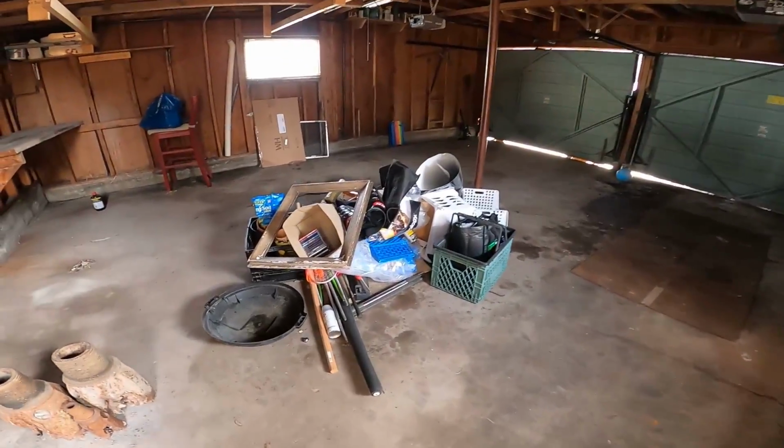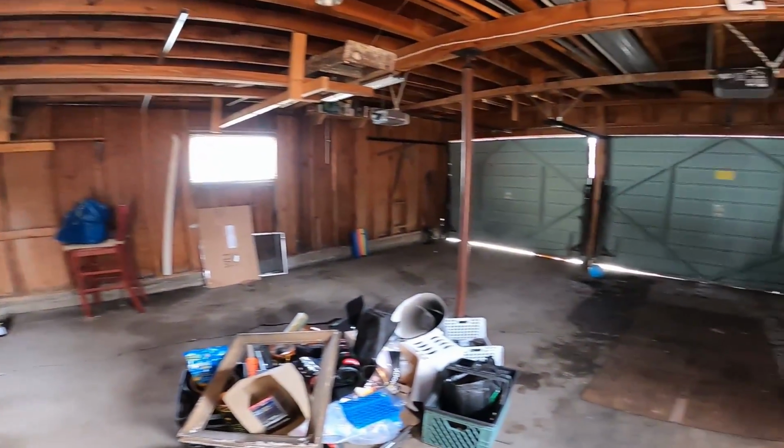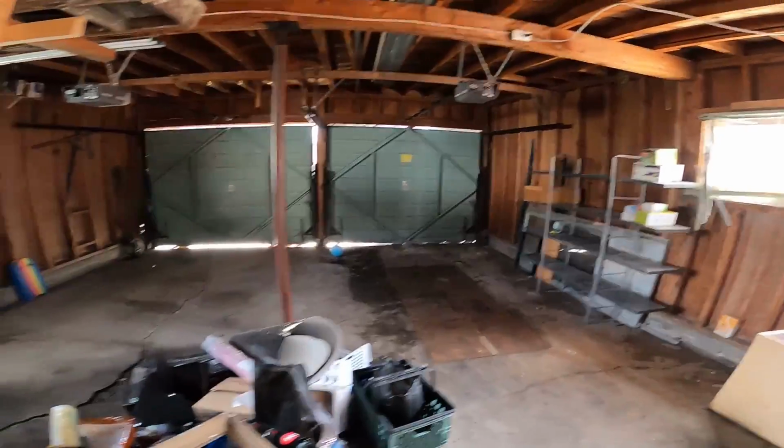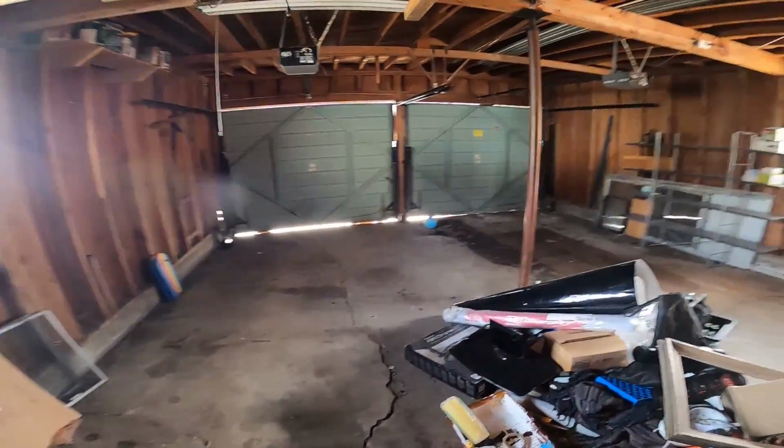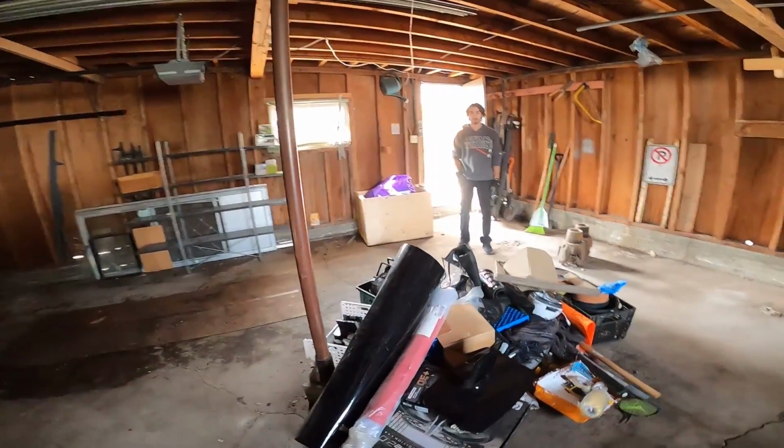There is still quite a bit of work to do, but I gotta say, looking at the house right now is really satisfying. One more load of garbage, and then we're done. Wow, would you just look at this place? This is amazing. Nice work. I'll show off in a second. We still need to get this in there.